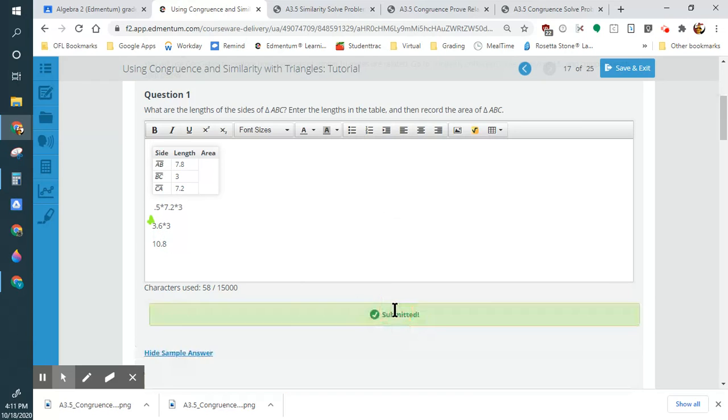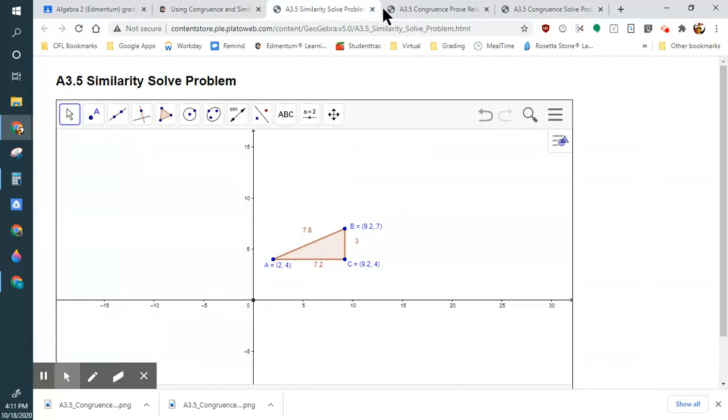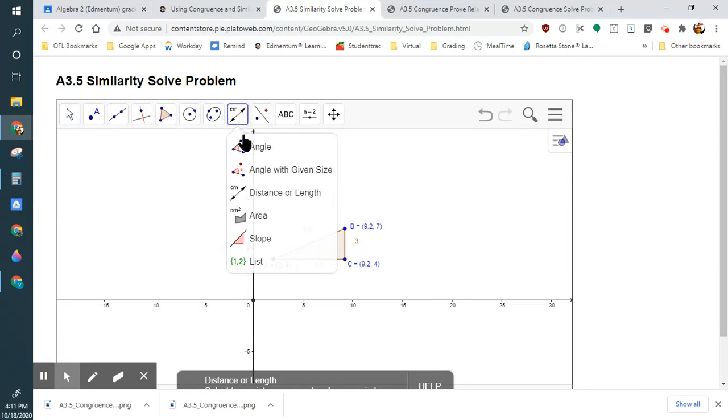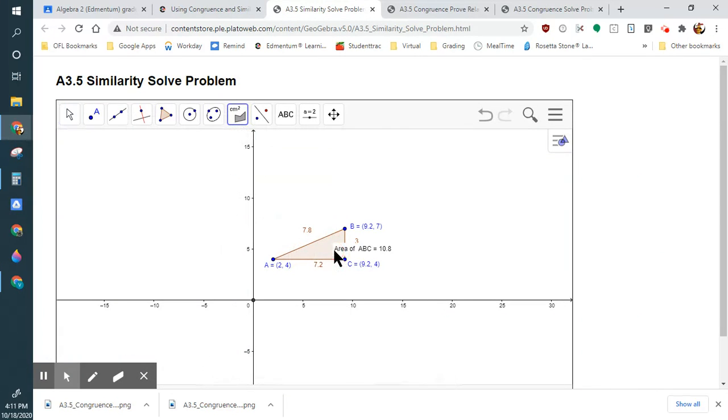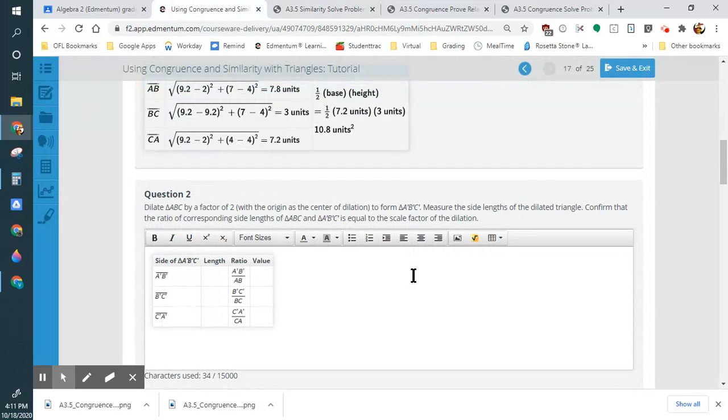All right, I'm going to click this. And I get that. And guess what, guys? Another way of doing this would have been to just say, I want the area of this shape. I don't know why they make us work with GeoGebra, and then they say only use some of these really good tools.